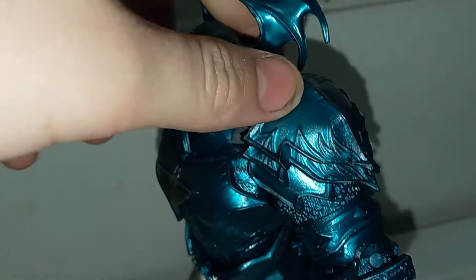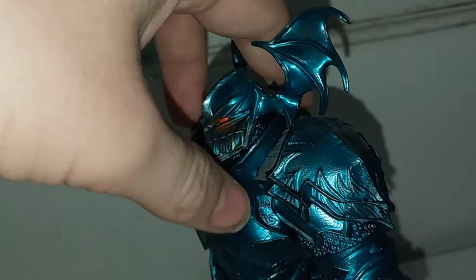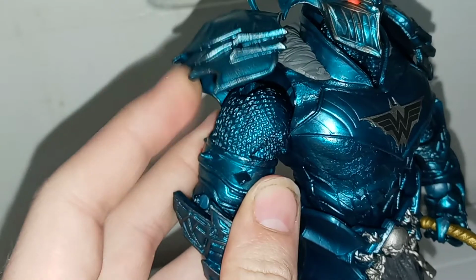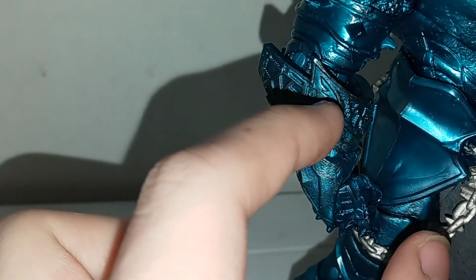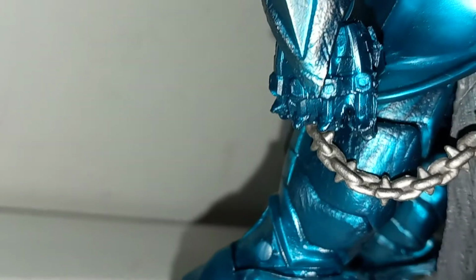And you'll just notice what I was talking about earlier is, in terms of detailing, he's completely sculpted all throughout here. He's got little scrapes, and then he's got these little cuts all throughout him. He has some really nice detailing. And you can see the chainmail continues down here. He's got these spikes there, and then he's got kind of like a bat, almost gauntlet-looking thing. But again, it has those cuts in it, which just looks so nice. It's so circular. His fists almost have knuckles on them, like really sharp brass knuckle type looking things.